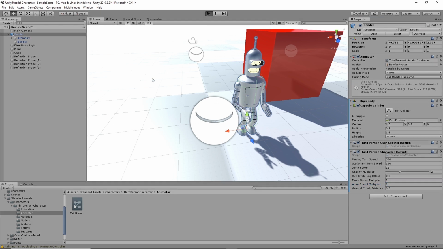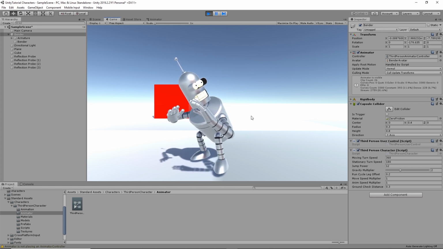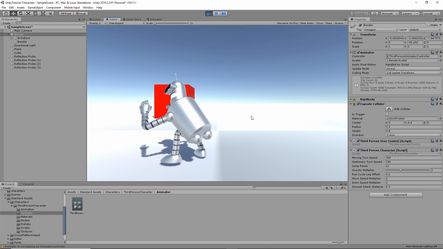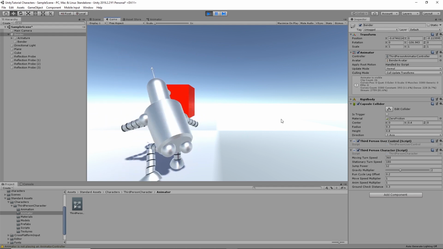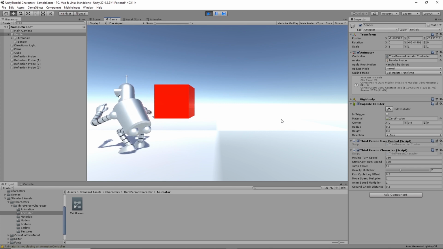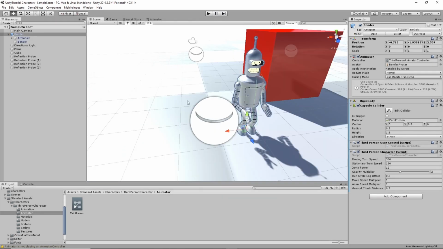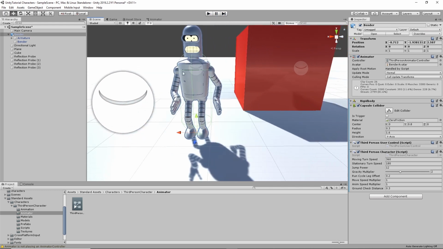So now when he walks, this is how he runs, and he works pretty good. He can jump, he can crouch. His legs, you can see where his legs are colliding with his torso, that probably needs to be fixed. I kind of like the fact that he can crouch that small though, so to be honest, if I fixed that by limiting his hips, he wouldn't be able to crouch as much. He's also floating off the ground a little bit, so we can fix that by setting his collision capsule here.